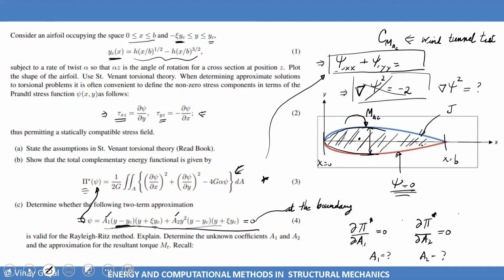So then I know the stress as it varies there, and not only that, I can calculate the moment because I told you what the moment expression is as a function of alpha. And so if I know that, I can find the torsional constant for this airfoil. So a very neat problem that's very, very practical.